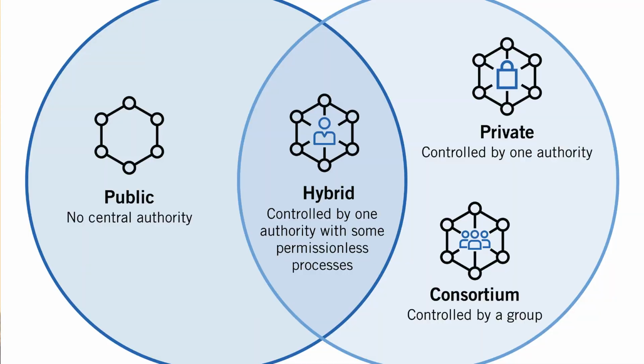Consortium blockchains are like hybrid blockchains, but the difference is that they aren't governed by a single entity. So a group of people or organizations come together to make it decentralized for them. So it's not governed by a single body or single entity. So that's how consortium blockchain works.